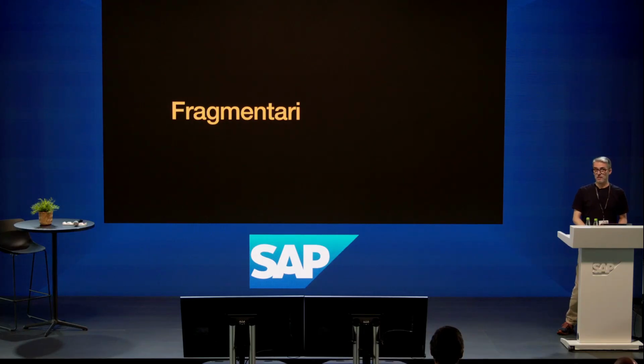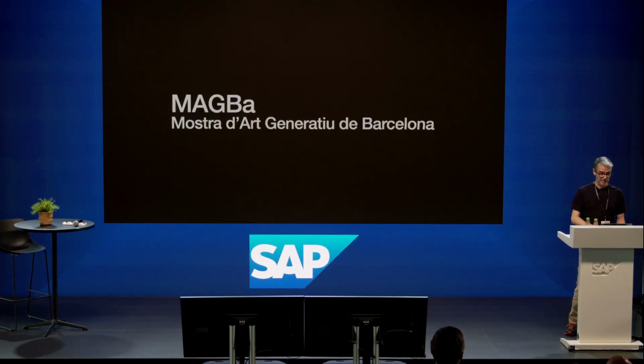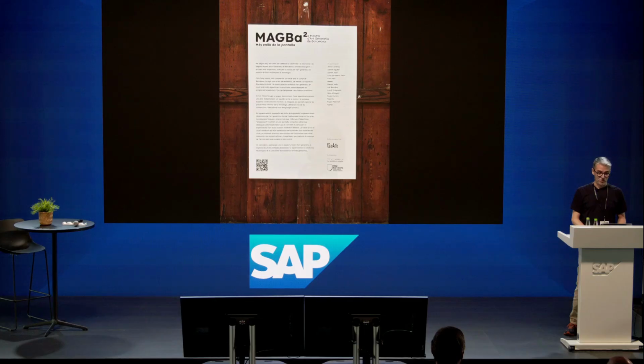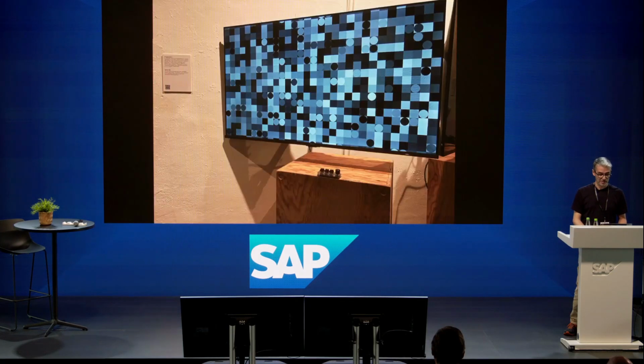The thing is that I was invited to be part of an exhibition in Barcelona about generative art, and again I wanted to use Snap just to push Snap to be in an exhibition room that, as far as I know, had never been there before. And I also asked for some help from Bernat. So this is the name, Generative de Barcelona, the second edition. This is the opening. This is the artwork that I did.